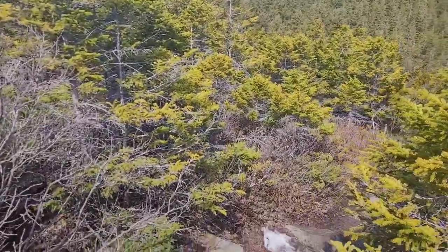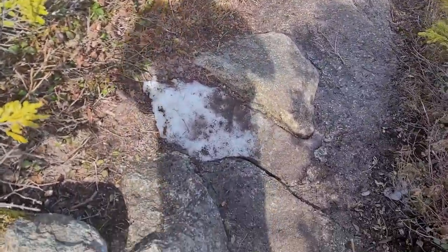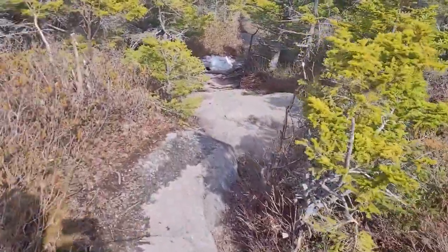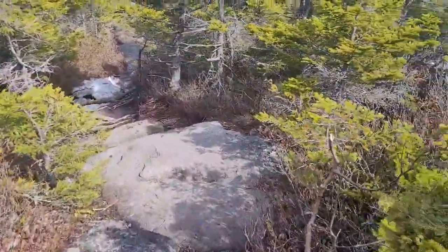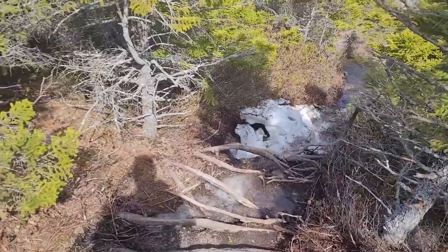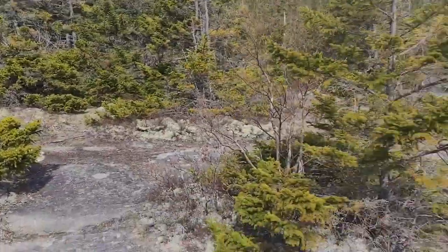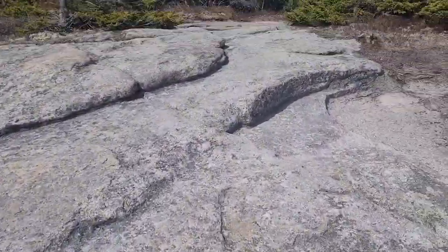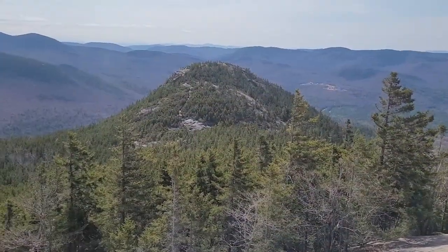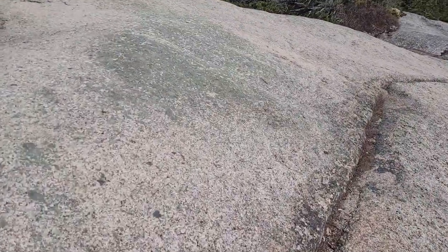Still in between Welch and Dickey, and I've found the very first — or very last — couple of patches of snow. There's a bit more down there too. I thought there would be more snow but this is the first I've seen all day. There's a big cairn in between Welch and Dickey — I think that means I'm going in the right direction. There's Mount Welch behind us, and we're continuing up.